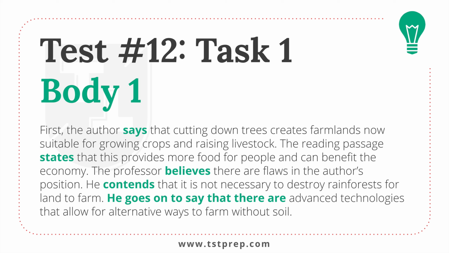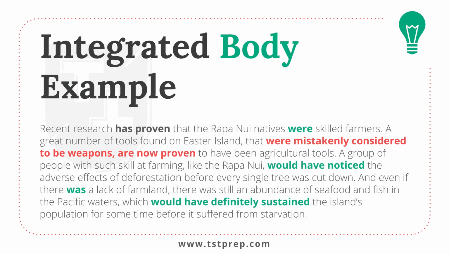Here's an example. I've highlighted the verbs in green, and you can see that they're all in the present tense: says, states, believes, contends, goes on to say. These are all in the simple present tense. So most of the time, you're going to be using simple present in your essay. Now, I just want you to know that this isn't always the case.